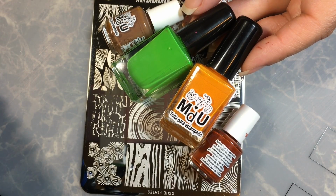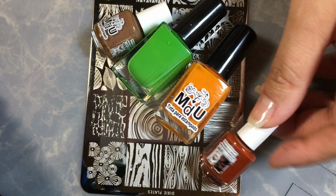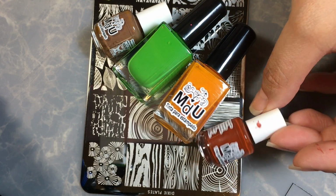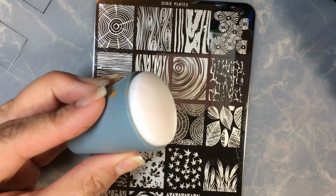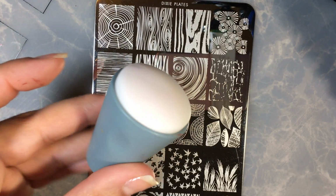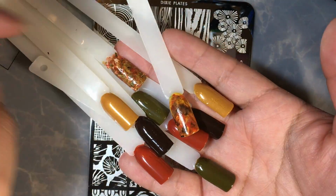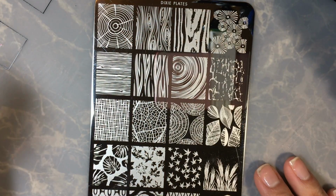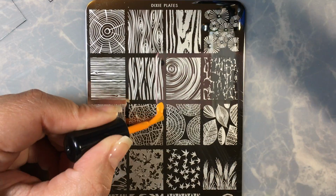For today's swatches, I'm going to be using Mundo de Uñas in the color brown, sunflower, avocado, and pinon. I'm going to be stamping with my Bundlemonster Mega Stamper. And here I prepare some pop sticks with fall colors, or the colors that I like to use in the fall. So now, let's get swatching.